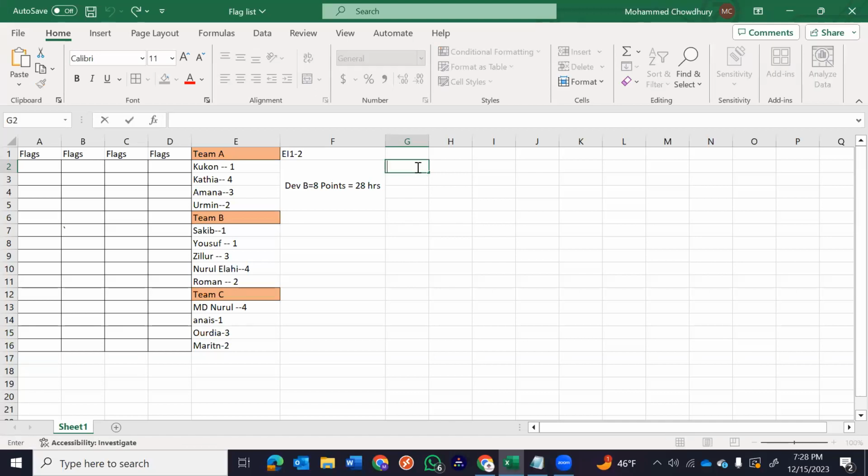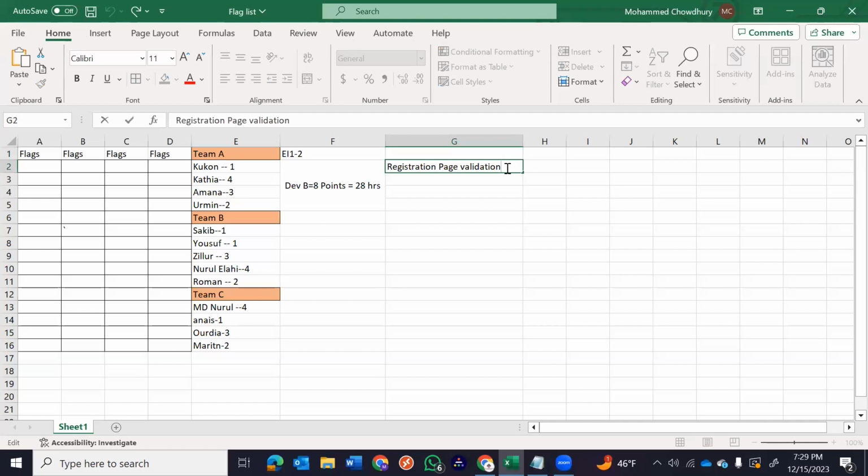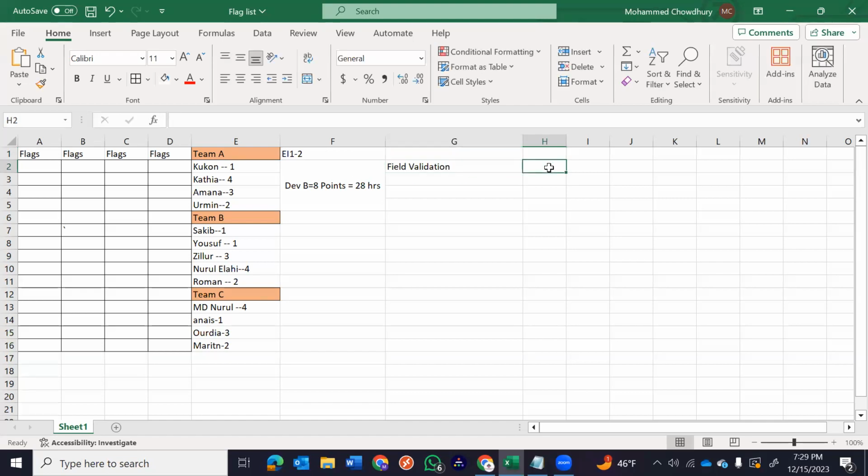For example, suppose one of your test scenarios, not the business scenario, is login field validation, registration. We need to do the registration from the element. And at that time, we need to verify the registration page, which must include first name, last name, email address, telephone number, password. All these, we have 5 points we need to test. That means field validation, right? Yes. Field validation, how many points did you estimate?